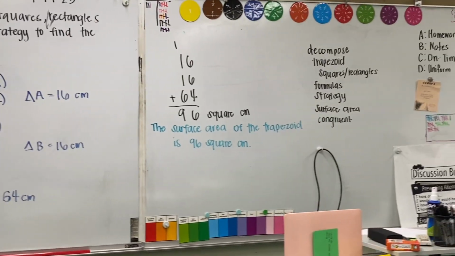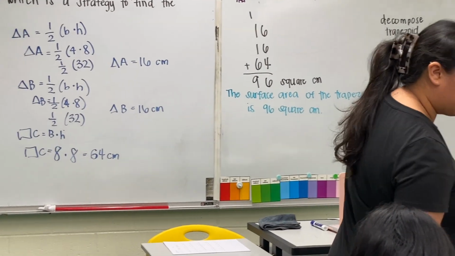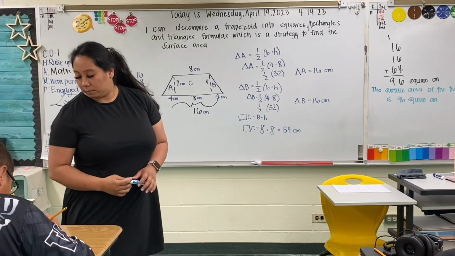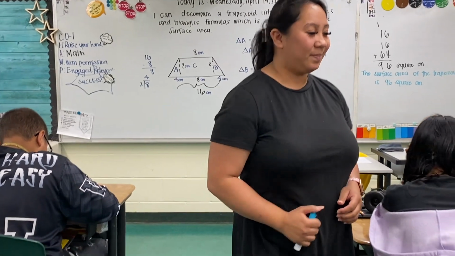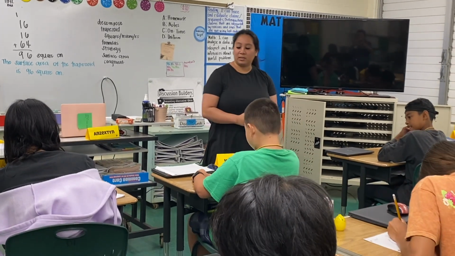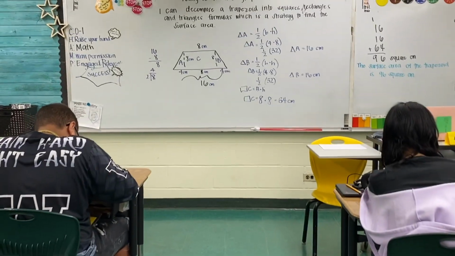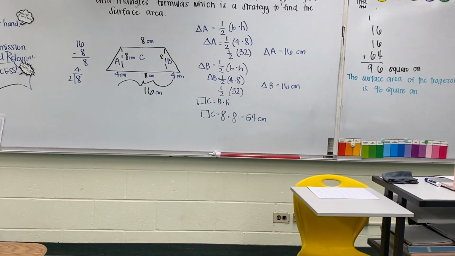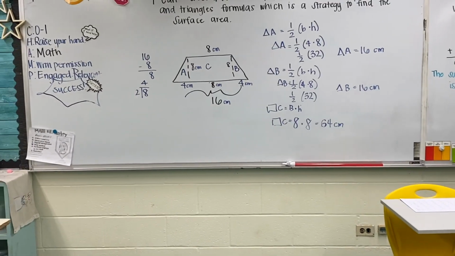Come around and check your sentences. Keep going, Nina. Once we have our sentences, what I want you to do is share to your partner next to you how we got our answer. So start from the beginning. What was the first thing that we did? Share with your partners. What was the process? What were the steps that we took?